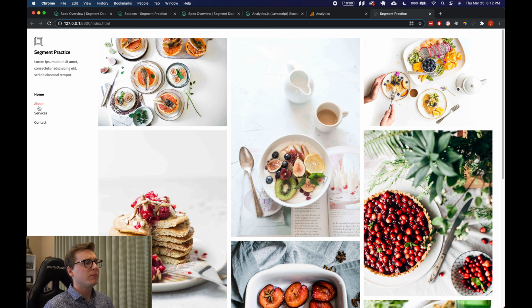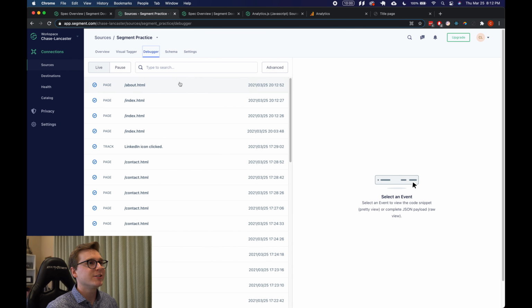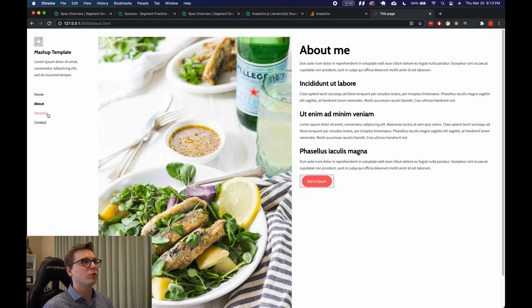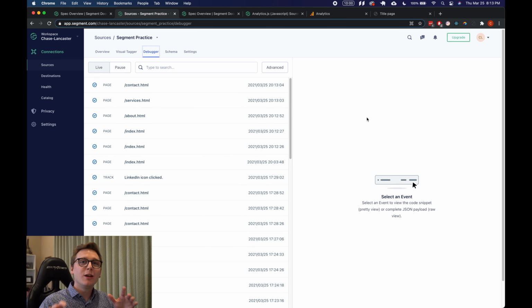All right, now how about maybe I'm a user and I'm like, let's see what this food website has going on here. So I go to the About Me. Well, let's go back and see. And as you can see, it's already there. So the debugger updates in real time, which is super cool. And it would work for services, it would work for contact. So as you can see, once you've pasted in the initial script, the page API is already attached to that. So you honestly don't have to do much work when it comes to that API, and you can change some stuff, but it is built into that initial script.